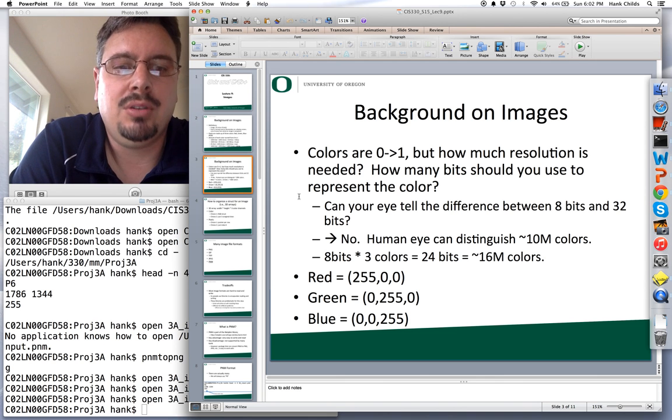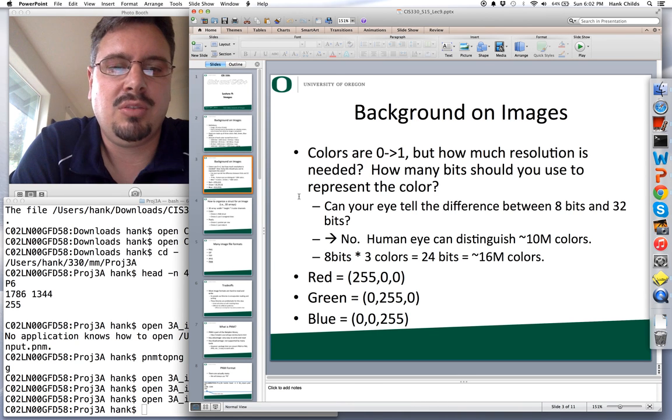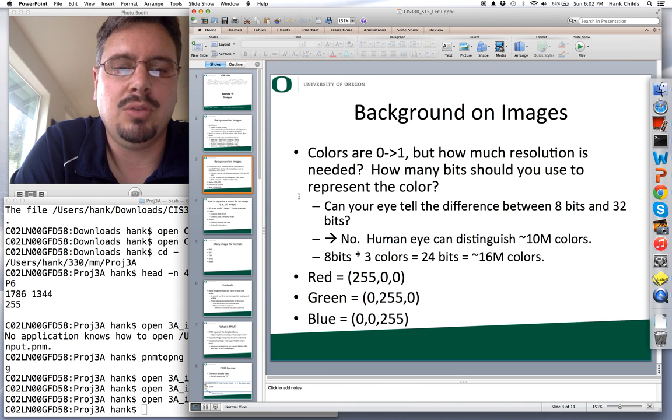Now, as it turns out, the 10 million colors we can see are not a subset of the 16 million colors a computer can represent. They have differences, and there are colors that we can see that a computer cannot represent. And certainly colors a computer can represent that we can't see. We know it can represent 6 million more colors than we can see at the most. But I think it's interesting there are colors that we can see that a computer can't represent.